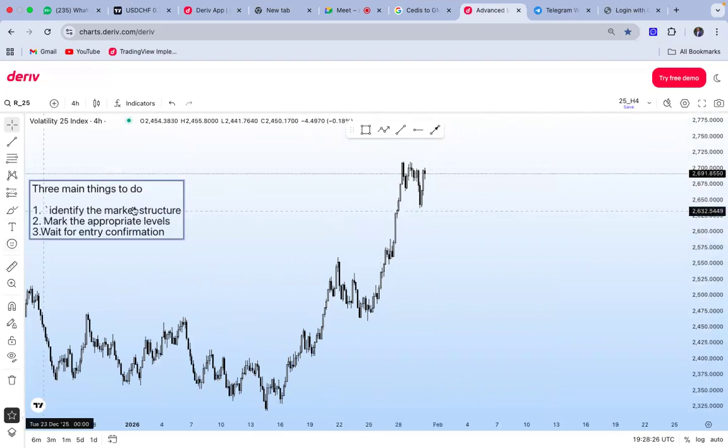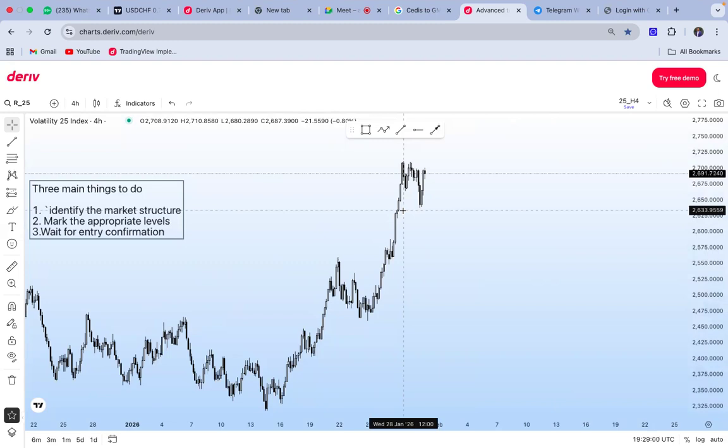So the first thing we want to check, what is the trend of this structure? Yeah. You can unmute and speak up. What's the trend of this structure? Uptrend. Okay, uptrend. Let me have at least three people. Uptrend. Okay. And then the last person. Uptrend. All right. So we all agree that this is an uptrend.